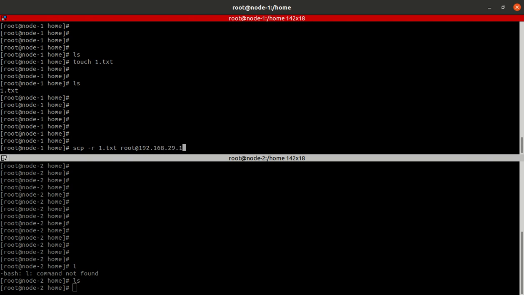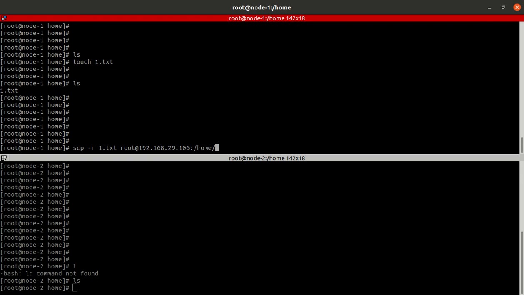This is the IP of my second node. Then the path where you want to copy, that is the home path. So scp -r, the file name, root@IP address of the second node, colon, and the path name. Okay, so this is the command.